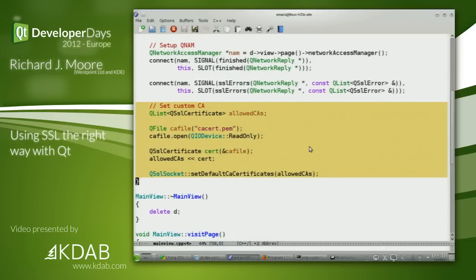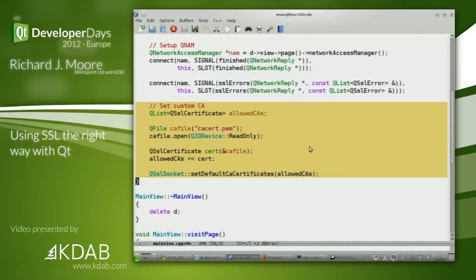And the code we've got is very small. Now, it's slightly more complicated than simply adding a certificate authority, but really it's just a little bit of boilerplate. The issue is that we expect a list of authorities, so we have to wrap up the certificate we load inside a QList. It's not exactly tricky, but it means the code's a little bit longer.